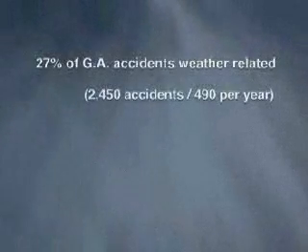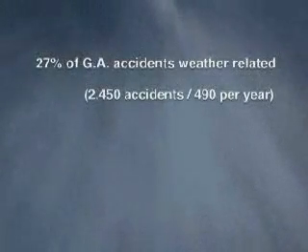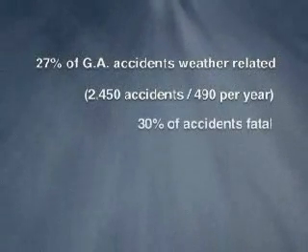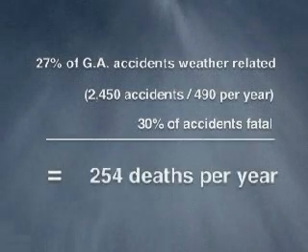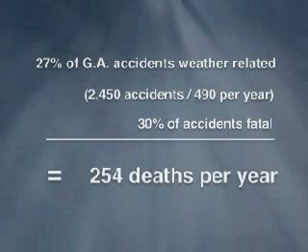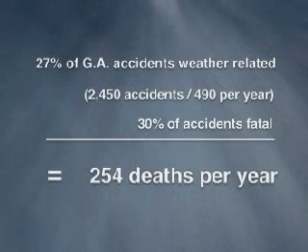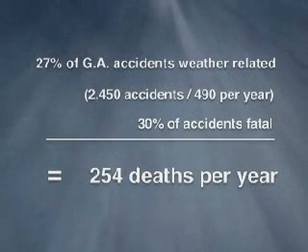On average, 27% of all GA accidents are weather-related, so approximately 2,450 of those accidents, or 490 per year, relate to weather. The trend is that 30% of weather-related accidents are fatal. Do the math, and we lose close to 254 souls per year. That's 254 deaths per year that can be attributed to weather and pilots' inability to cope with the conditions and circumstances. The best news I can offer is that the majority of weather-related accidents occur in VFR conditions and are not fatal. A good deal of those are mishandling crosswinds on landing, stick and rudder 101.